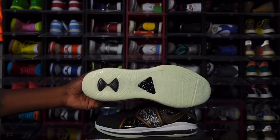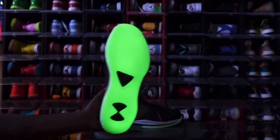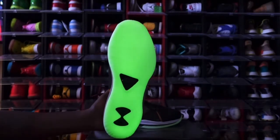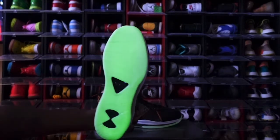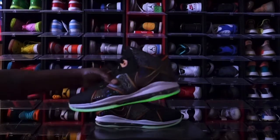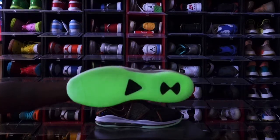And what's so special about the outsole is, here's the look of that outsole, guys. It glows in the dark. You can charge it with some type of flashlight or any light or sunlight outside, or charge these outsoles. And look how beautiful that looks. This is a unique feature on this sneaker, and I think this sneaker may rise in value over the years.